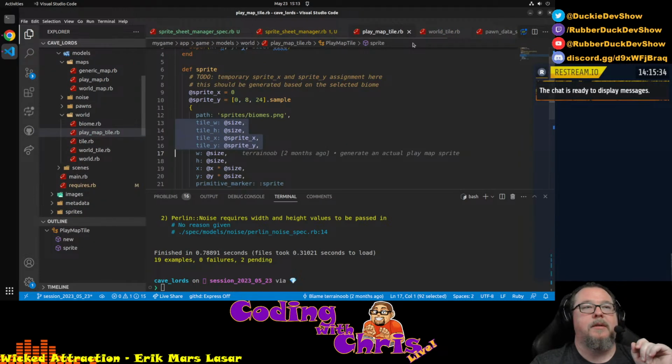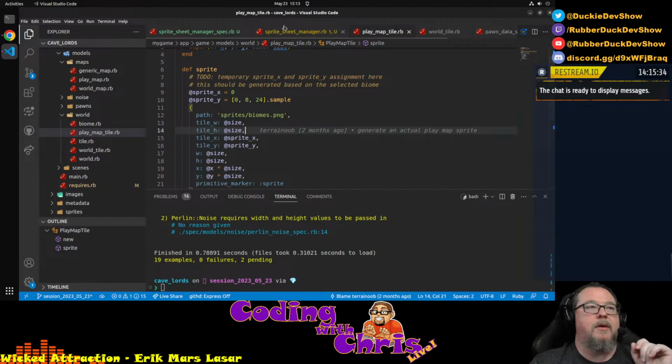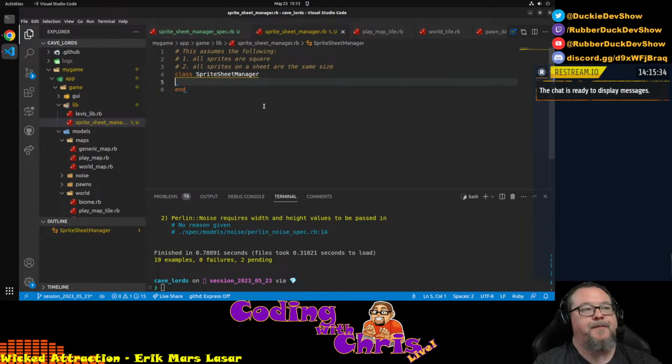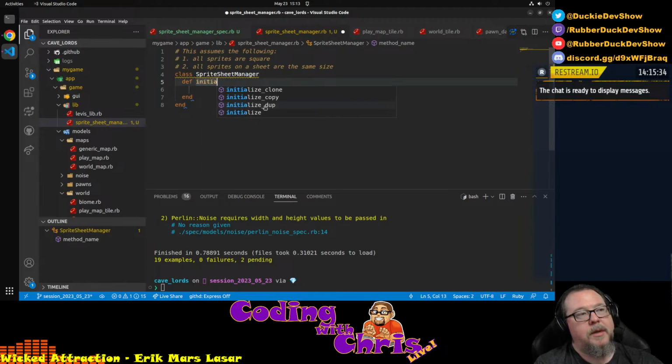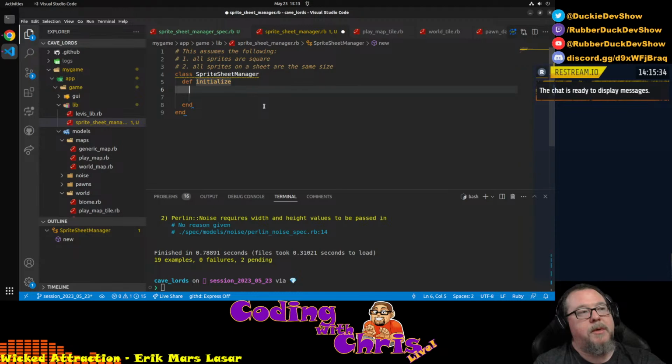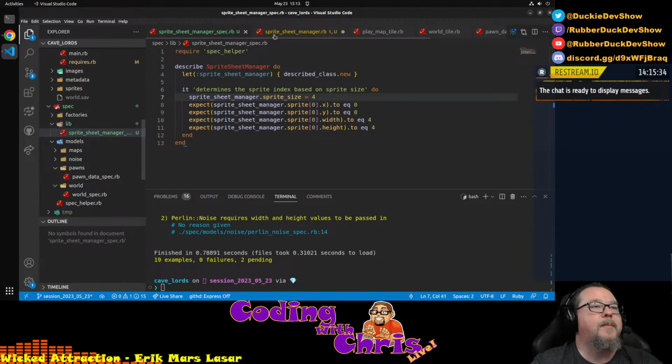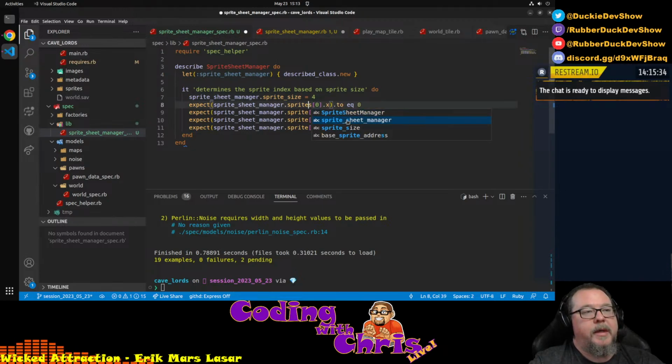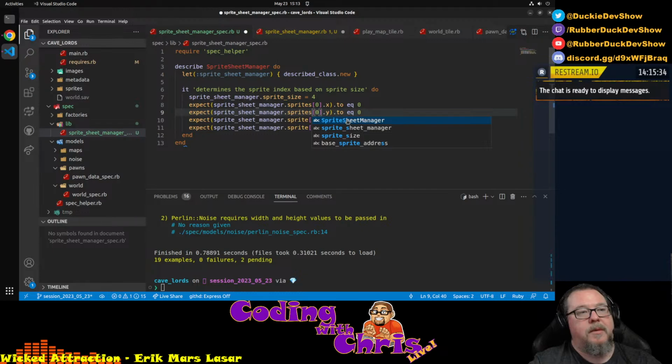Get rid of that. I don't need stuff there. All right, so Sprite Sheet Manager. What I want to do is, in the initialize, I'm going to set up... actually should be that.